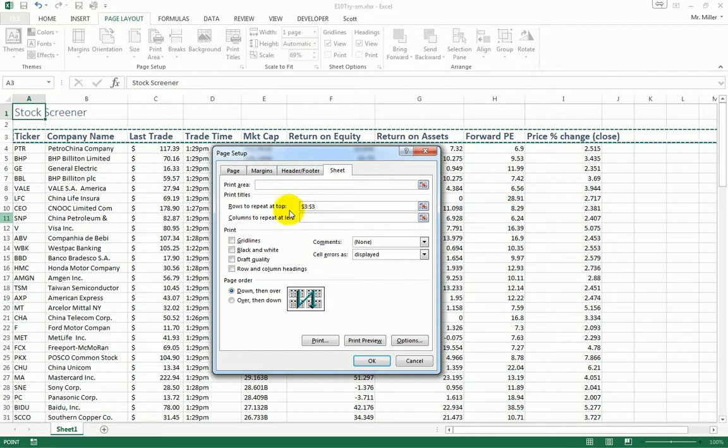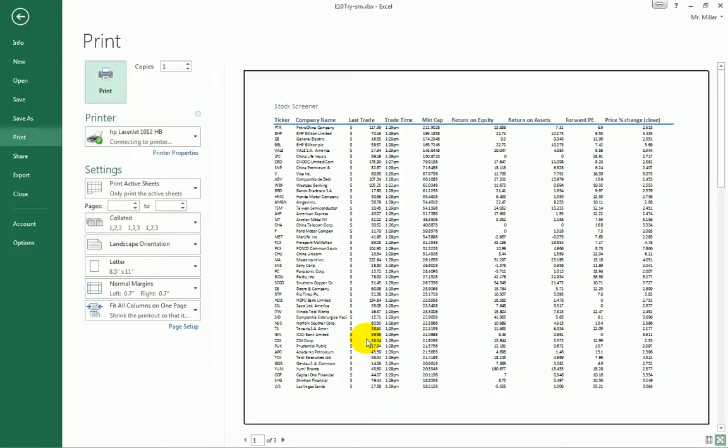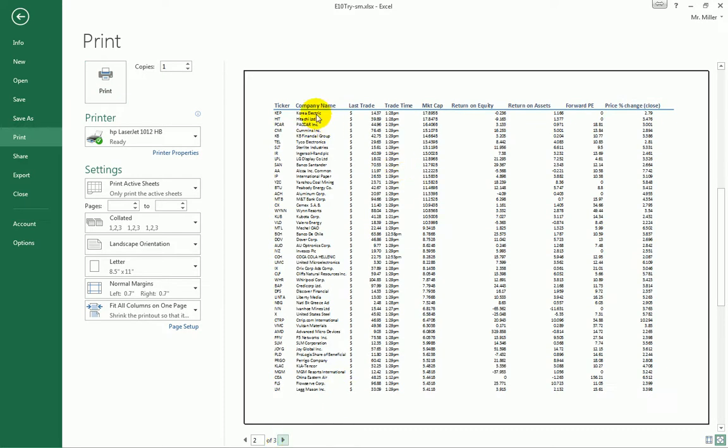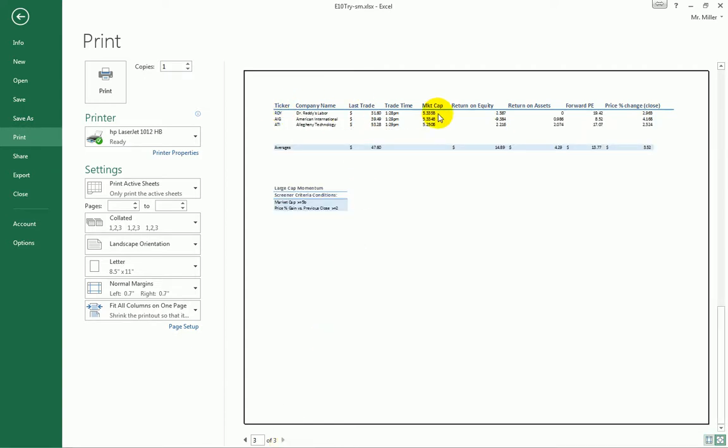Now, let's take a look at this and see what it looks like. I could click OK and then do File Print, or I can click right on Print Preview, and that pretty much clicks the OK button and then takes me into the Print Preview. Well, in my Print Preview, the first page looks the same. There's nothing really different there. But if I go to page 2, now you will see that the headings, specifically row 3, print on this page. Going to page 3, I see the same thing.